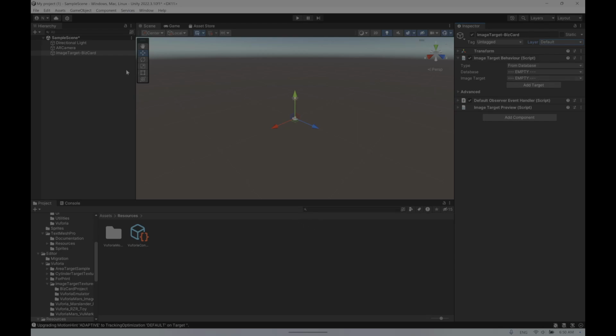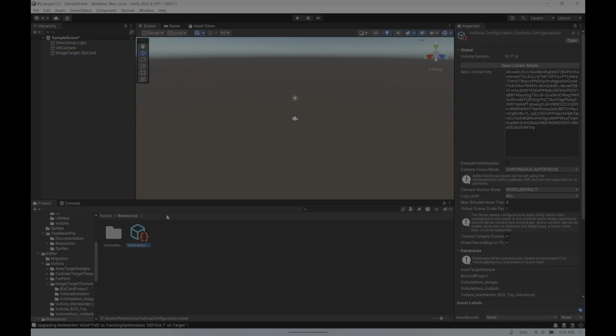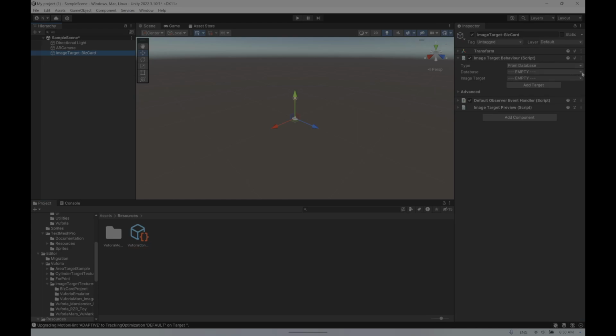What does this mean to me? This means that here, from database, make sure that you have the license in the Vuforia configuration. And here, I have the business card project database. Because it has only one image, well, it's the default correct image. And now, if you want to add a target representation, up to you, but in any case, this is how we do it. And now, this is the end of adding an image target into the system, but we didn't add it to our scene necessarily.